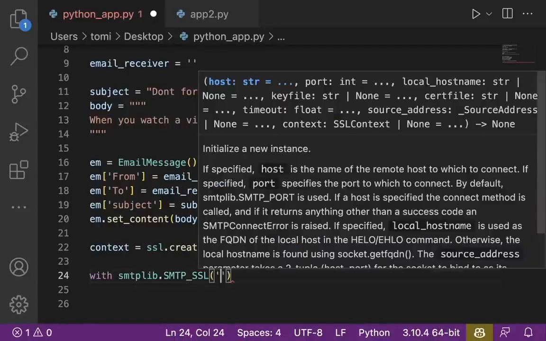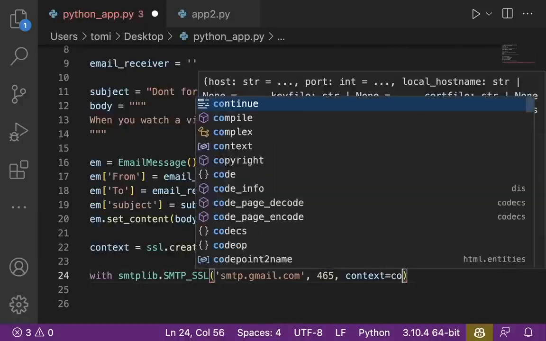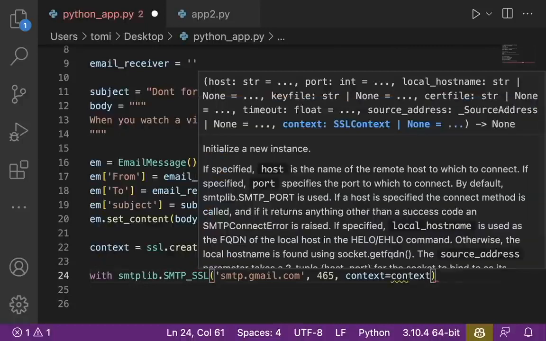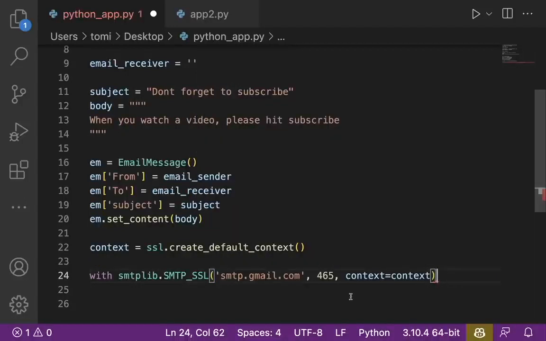What we're going to use is the Gmail SMTP. So we're going to say smtp.gmail.com, 465, and the context is equal to this context right here that we specified. So context equals context.